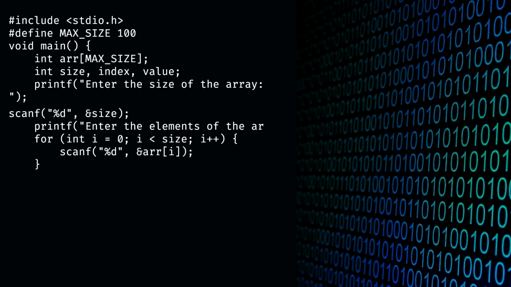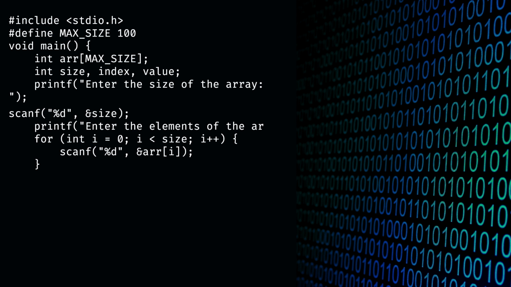Under the main function, I have taken one array variable ARR, and the size of the array I have taken as MAX_SIZE, that is 100. After this, I have declared 3 variables: size, index and value. So, 3 values may be considered here. After this, I have written a statement to enter the size of the array from the user. So, the user will enter the size of the array, and this scanf function is responsible for reading the size of the array into this size variable with the help of the %d format specifier.